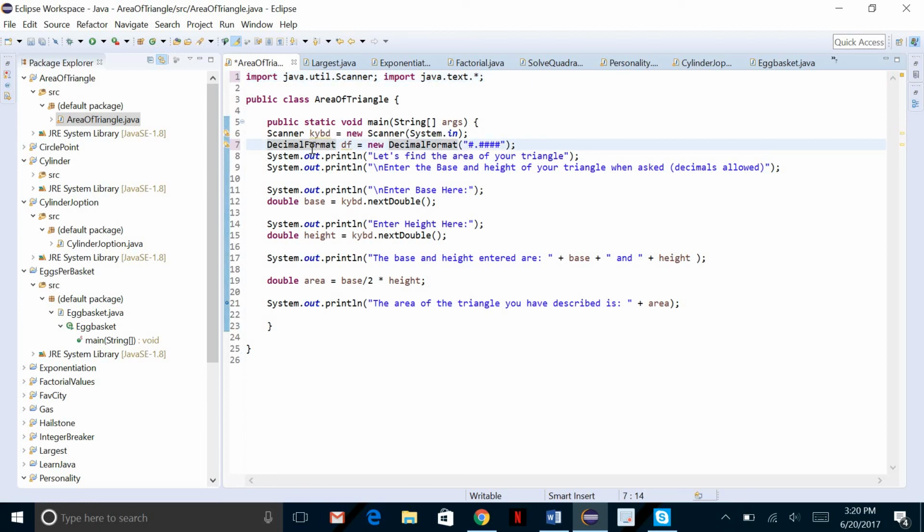And now it knows, okay, you want me to do that? Okay, I'll do that. And I call it df, but guys, I think I can call it de or whatever. Yeah, the name doesn't matter here, guys. I just call it df for decimal format. I'm pretty sure I can use capital letters too for that. Yeah, it doesn't matter. It's your own name.